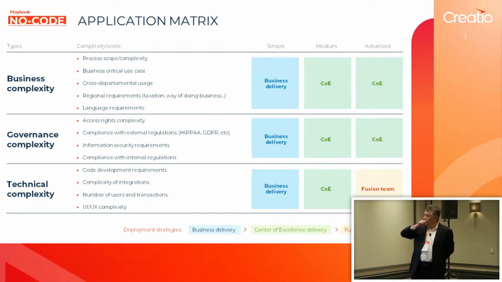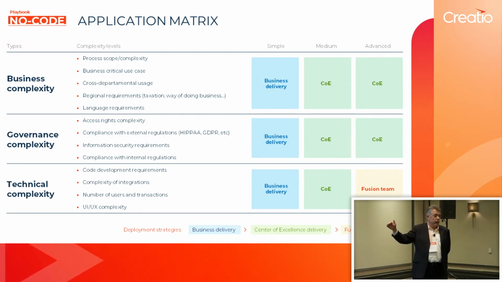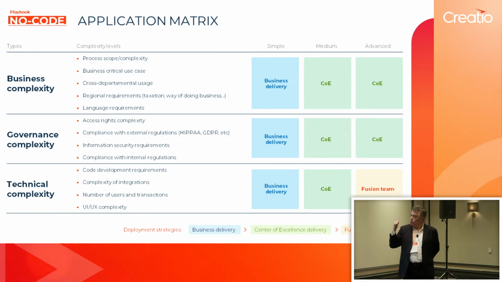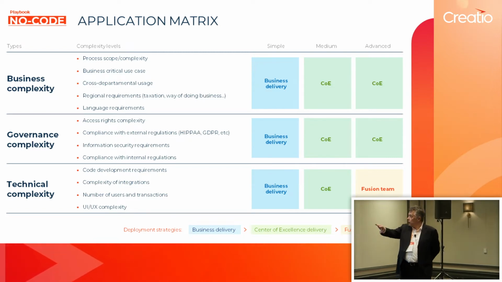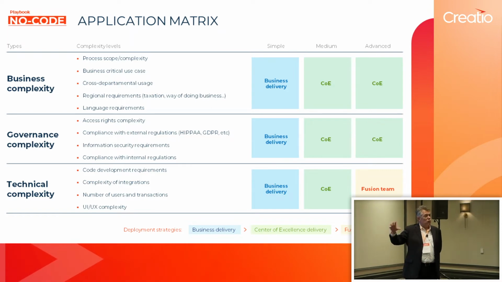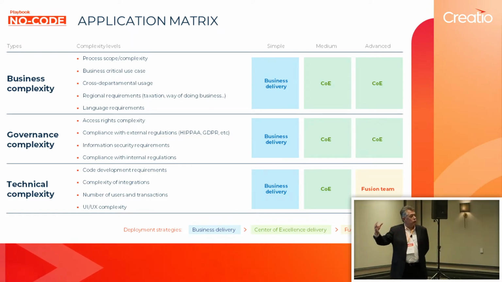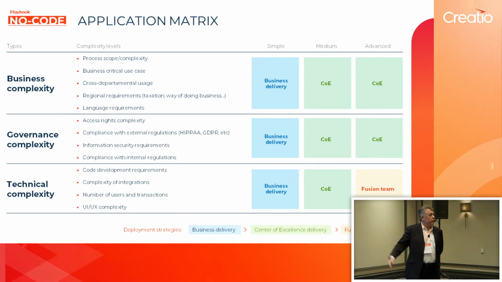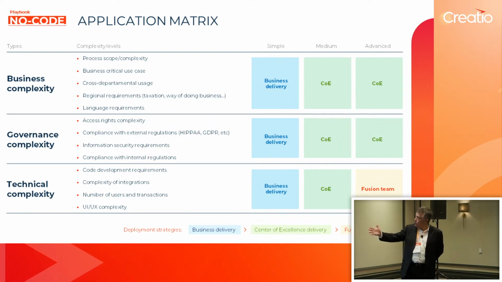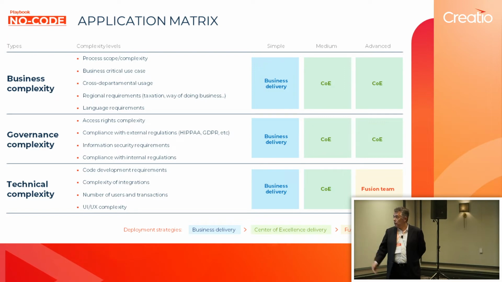And then there are cases of high complexity, because of either the volume of custom development required or a high number of transactions that require very specialized architectural skills. That's when you would need to engage a true enterprise architect, who is probably not inside the COE. It may be, but it may live someplace else inside the organization. And so pulling those resources as needed into the Fusion team then becomes essential.